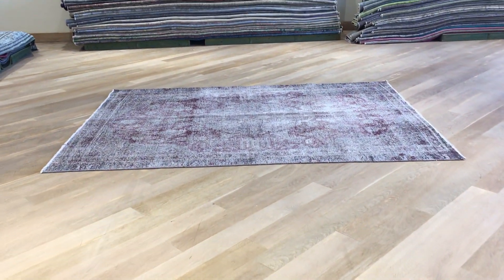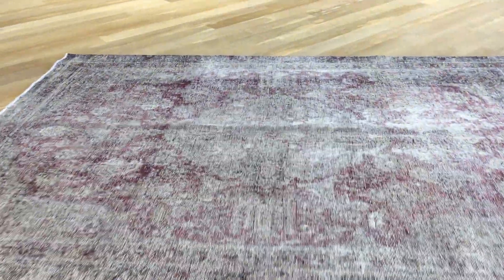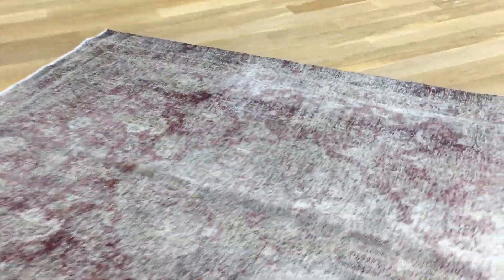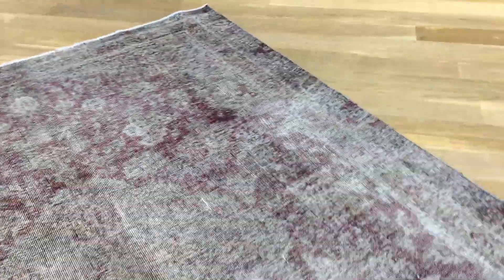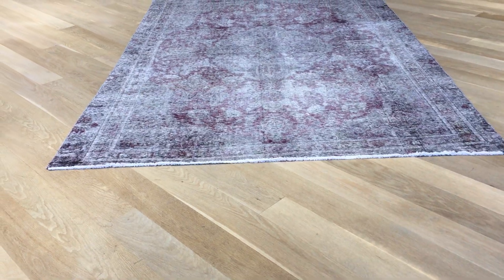This is Vintage Carpet 19162. It's a Persian handmade carpet — a stunningly beautiful carpet. It's our own production. A very high quality Persian carpet that we decided straight away to add to our luxury collection. Very few carpets are added to our luxury collection, and this is one that absolutely deserves its place.